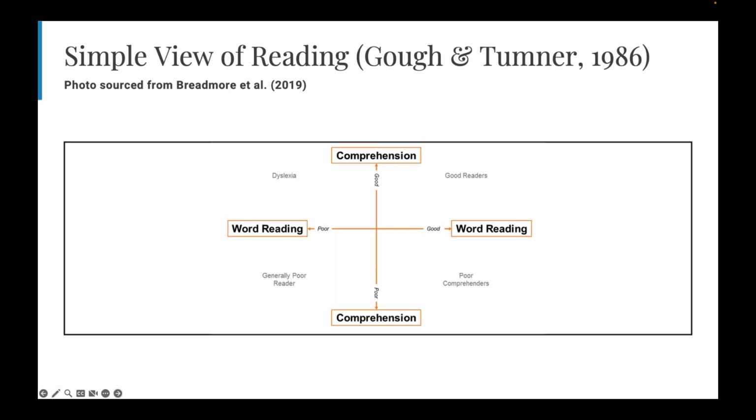Now, the reason why I bring up this dynamic is because when we get towards the end of today's talk, I'm going to bring up some comparisons that can be run, such as the oral language to achievement comparison. If we keep in mind that under this theory, individuals tend to have poor word level skills when compared to good language comprehension, that oral language to achievement comparison can be run to see if the individual's oral language skills, which would include things like their language comprehension, are commensurate with their reading achievement. So that comparison would be a good way to see if your examinee aligns with that dyslexic profile based on this simple view of reading.